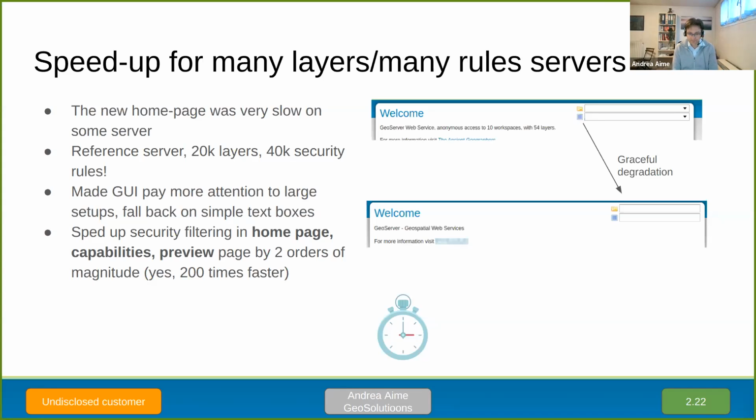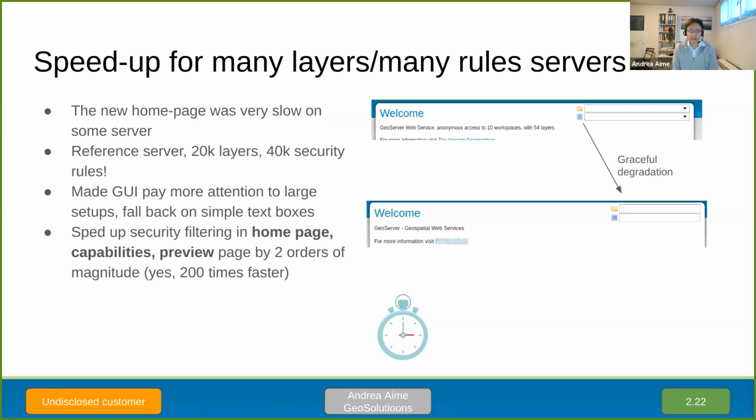I've seen servers with 200,000 layers. I've seen servers with 1 million layers. What makes this server interesting, it also has 40,000 security rules. So basically each layer has 2 rules, one for read, one for write, controlling access to that layer.